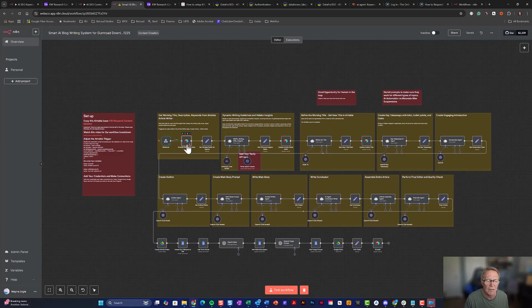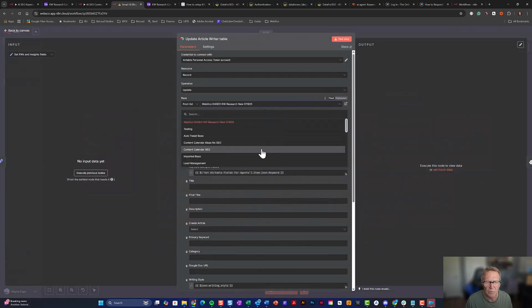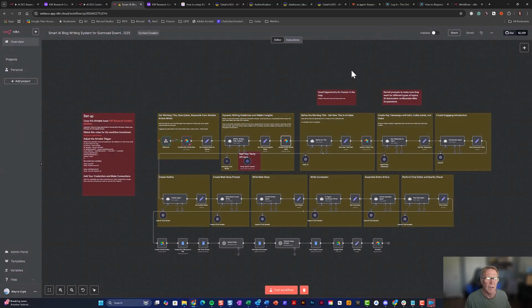You would set the article writer ID, and for the most part that would be all you would need to set. That would be it. So I would suggest you do that, or you could do it the manual way, and that would be to go into every Airtable node and change it to the correct Airtable, and it should work at that point.